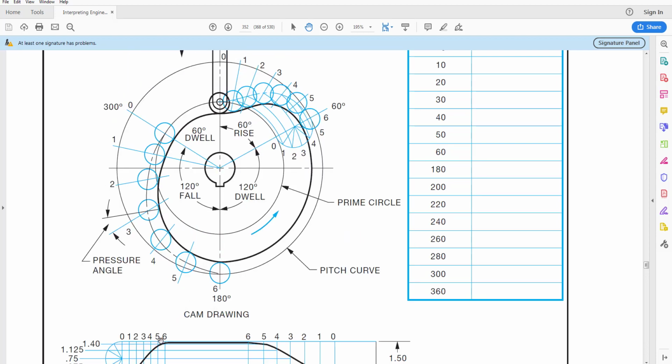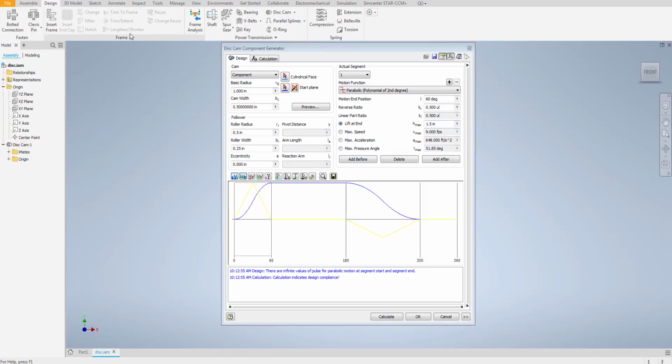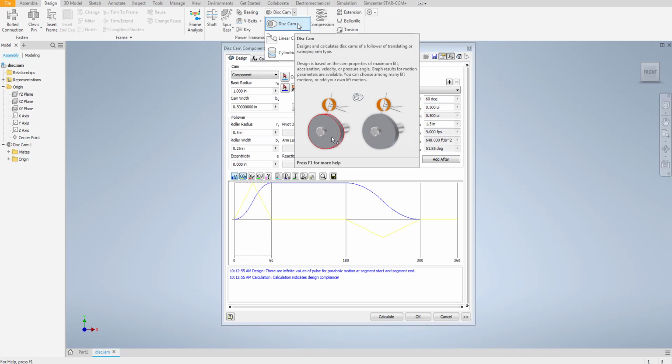Usually I create this cam using Inventor. In Inventor there is a feature that we call design accelerator. We can create a cam easily.